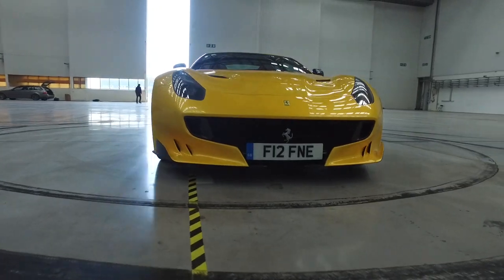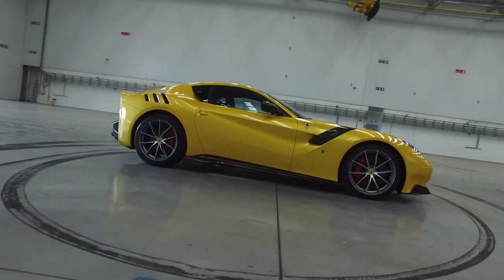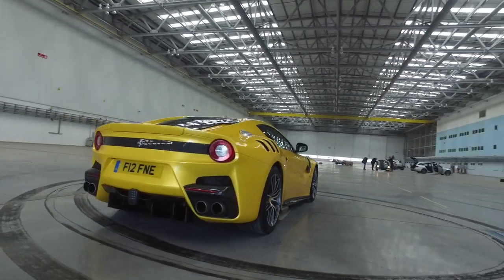It sounds insane, mildly scary. But as an owner, I really want to drive one. Ferrari just won't lend me one. This is theirs — they won't let me drive it, which is such a shame. We've got it here today on an empty airfield and I'm not allowed to drive it. Imagine the content we could create.